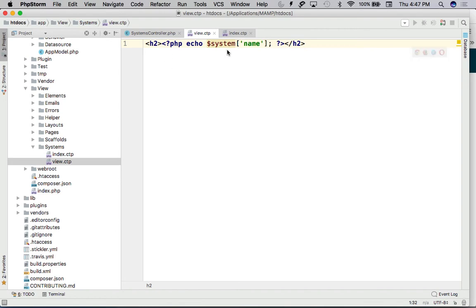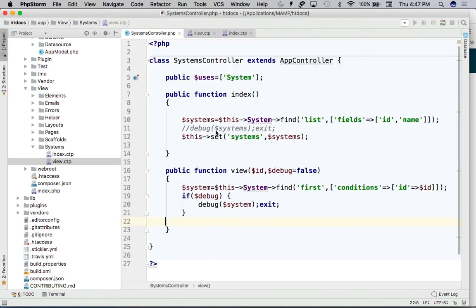Okay. So in order to be able to get the system variable in the view, remember I have to go back in to here, and just like I did up here, I'll actually copy and paste it. I have to set, in this case, the system variable to the system variable in the function. Now, the first time you see this, I'm sure you're like, well, why, you've already created a variable called system. Why isn't that enough just to be able to send the data to the view? And I don't know the answer to that. I don't know why that's not enough. But I do know that in order to be able to actually send that to the view, you have to do this set statement at the bottom.